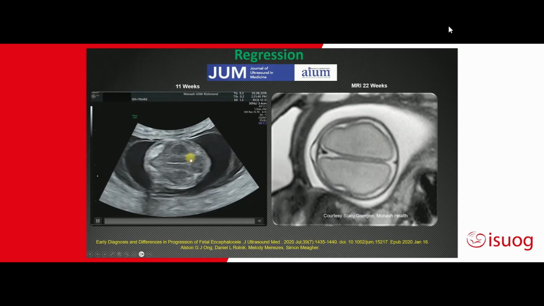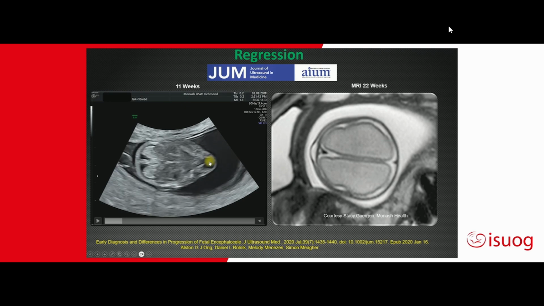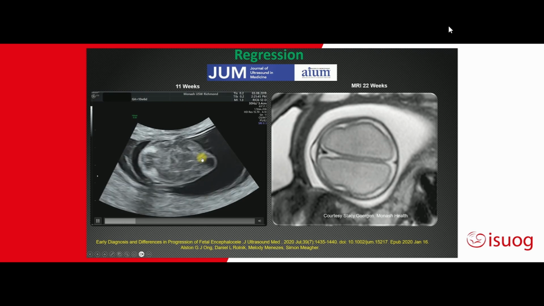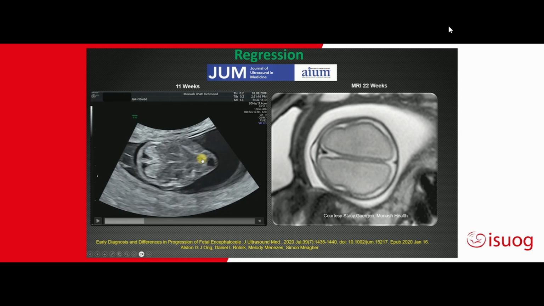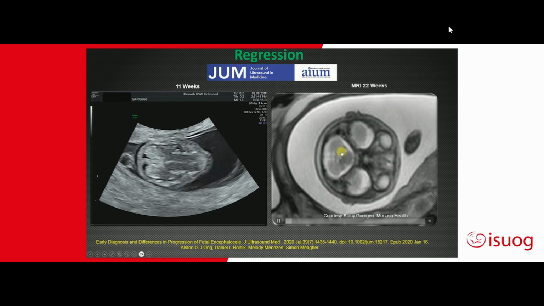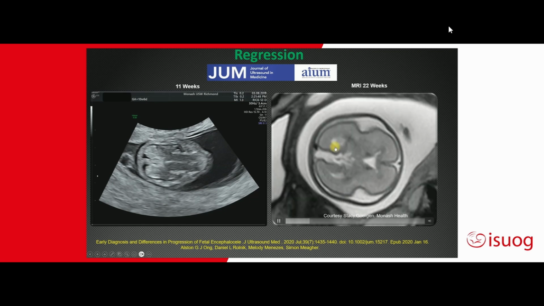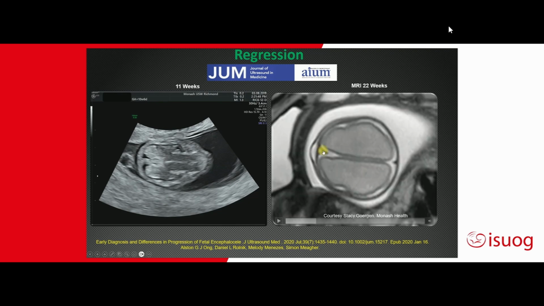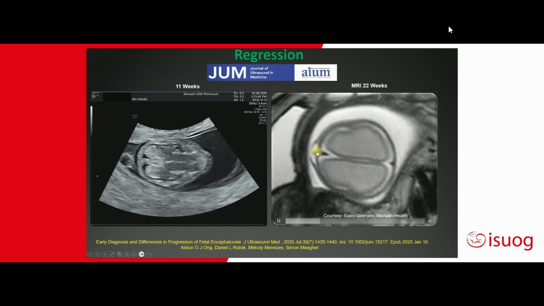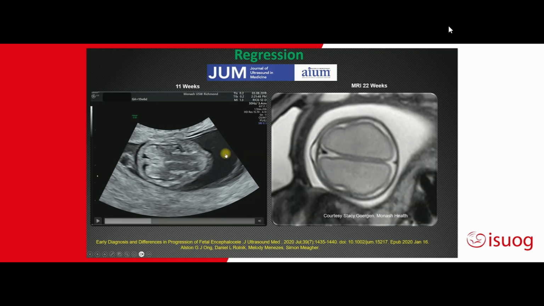Then there's the group where you see at 10 weeks and 6 days the encephalocele, where you've got herniation of the midbrain and brainstem through a defect in the occipital membrane very early in the pregnancy at 10 weeks and 6 days of gestation. In the same fetus, when you bring them back at the mid-trimester, 22 weeks, I'm jumping to the MRI, showing a normal posterior cranial fossa, and you have this echogenic area in the region of the straight sinus and a tiny little cystic mass in the occipital region. So this is an example of a cephalocele that regressed.